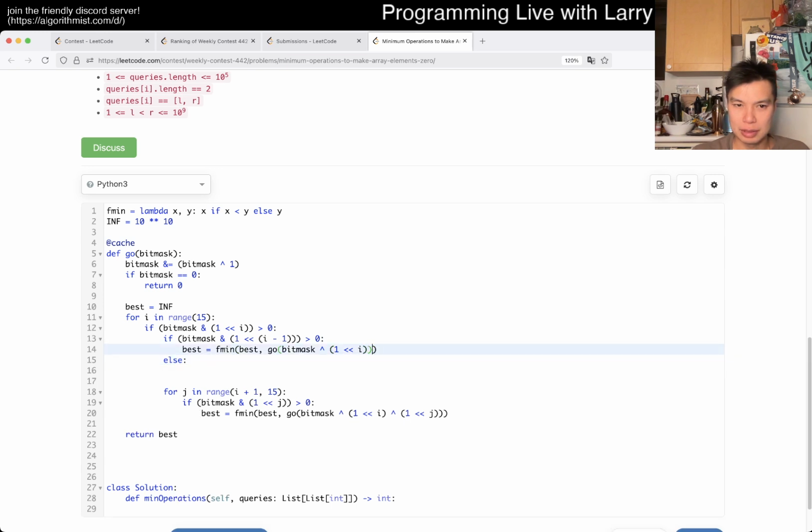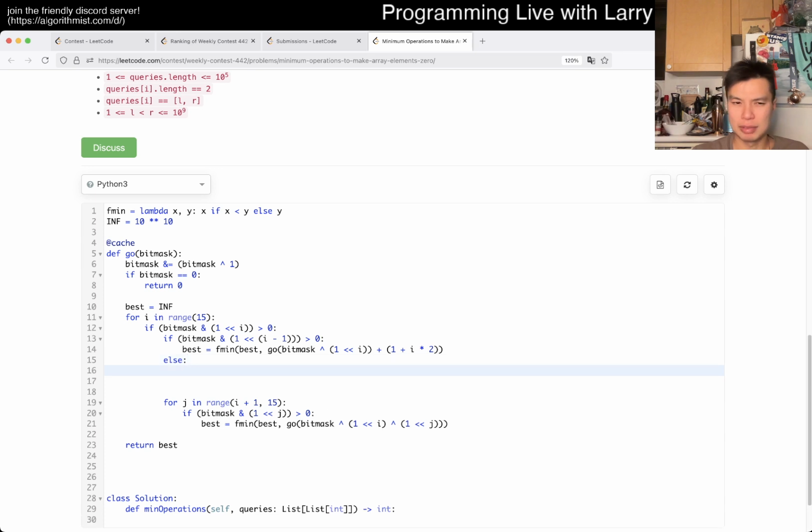So it's this plus one move and then I times 2 moves or something, right? Otherwise, we can just keep it. In the base case, we can always just get rid of it all the way.